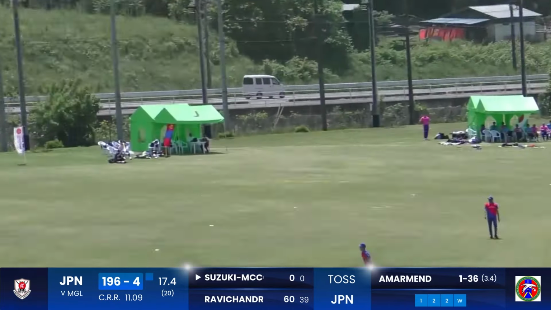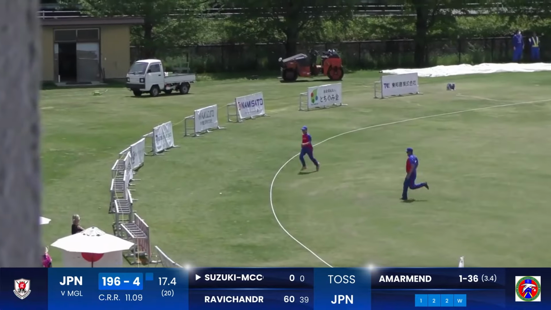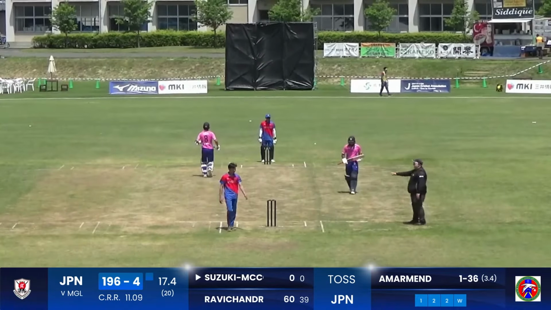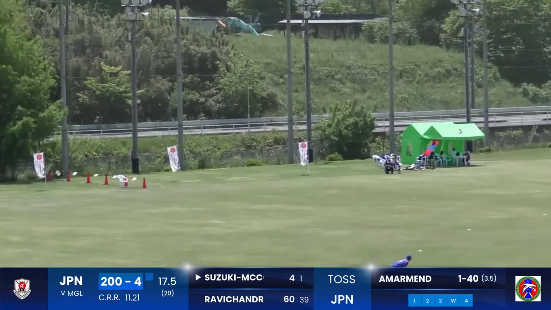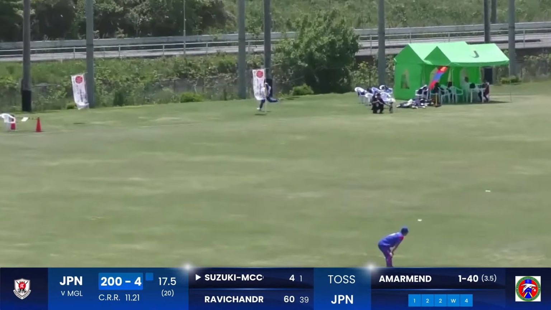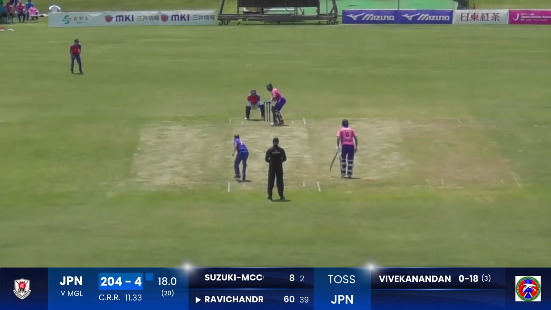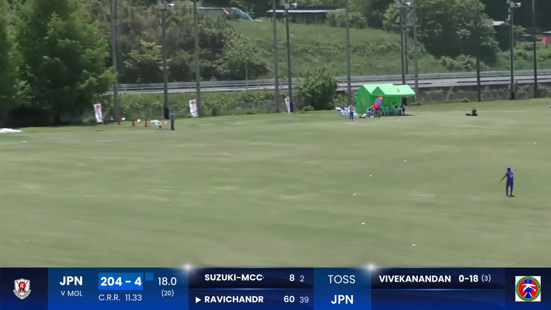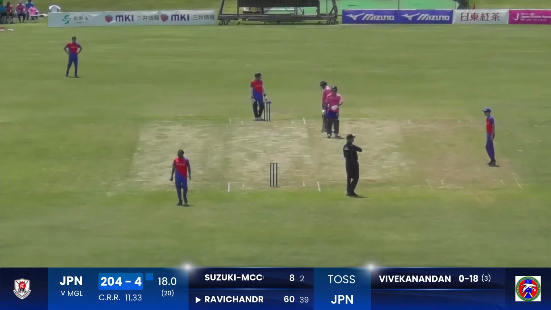A new batsman is Declan Suzuki McComb, and he starts with a lovely late cut for four runs. Wow, what a shot. Here, under pressure is the bowler. So Tommy just has to reach for one, but drives through to the covers for another four, and Mongolia facing a far stronger opposition and whipped through the covers for four runs.